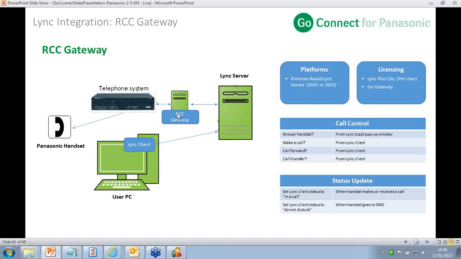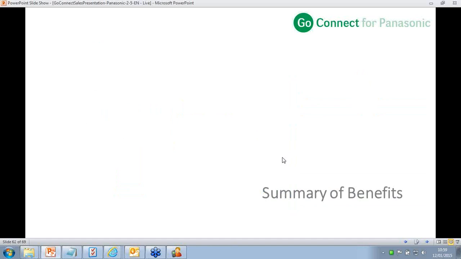So it kind of depends what your customer wants in terms of Link functionality and dialing. Do they want to do everything in Link and they don't want to see anything to do with GoConnect, or do they want to use GoConnect functionality and do everything through GoConnect? So that's the kind of decision to make on those two. That's pretty much it. Bang on time on the hour.